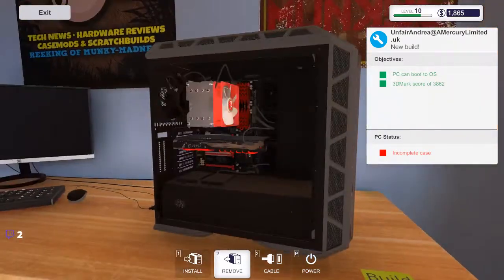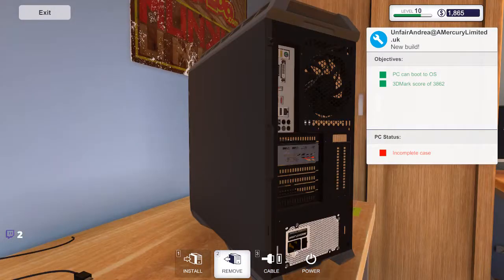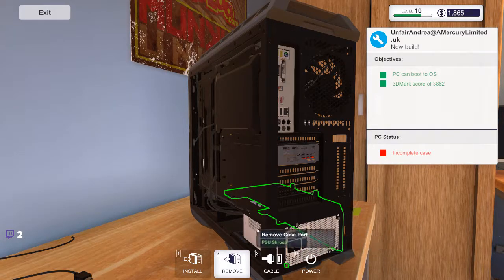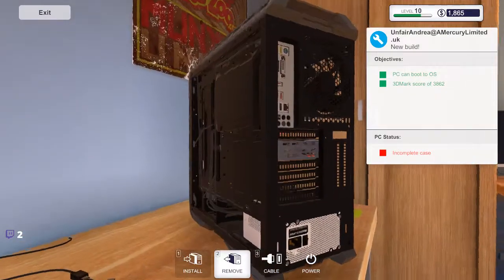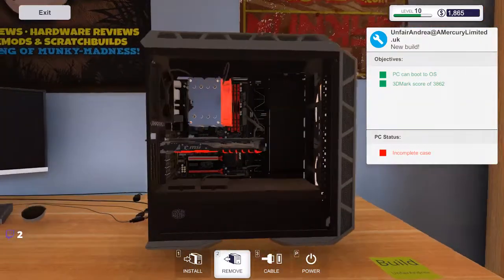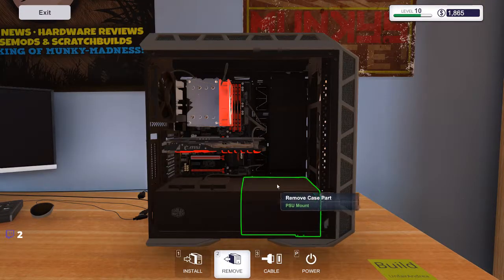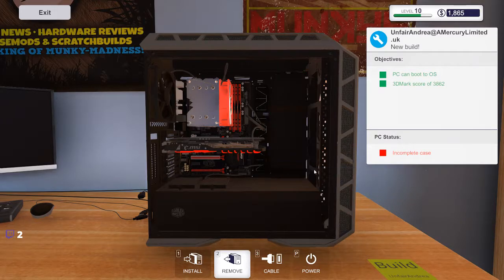Let's see. What did I forget? It looks like I forgot a PC mount. What is incomplete here? Incomplete case.